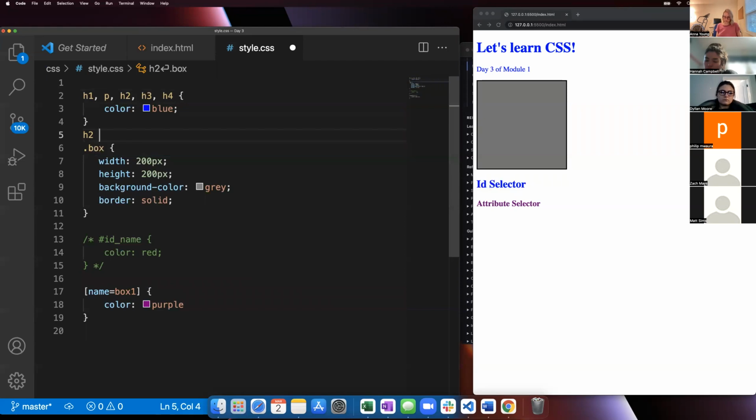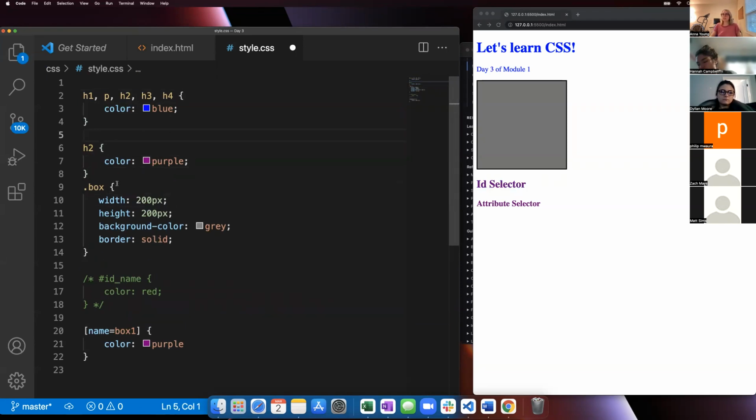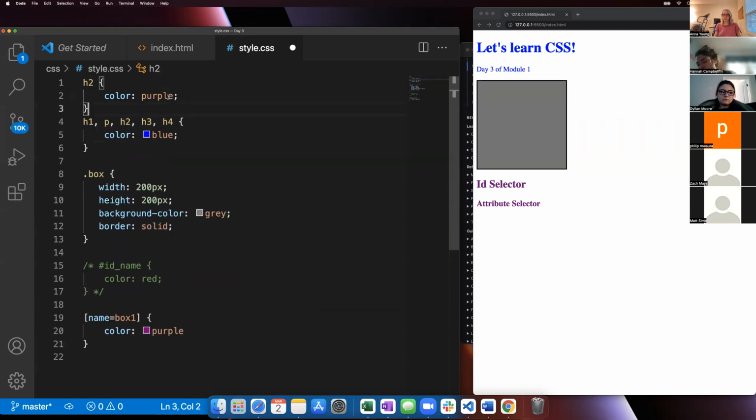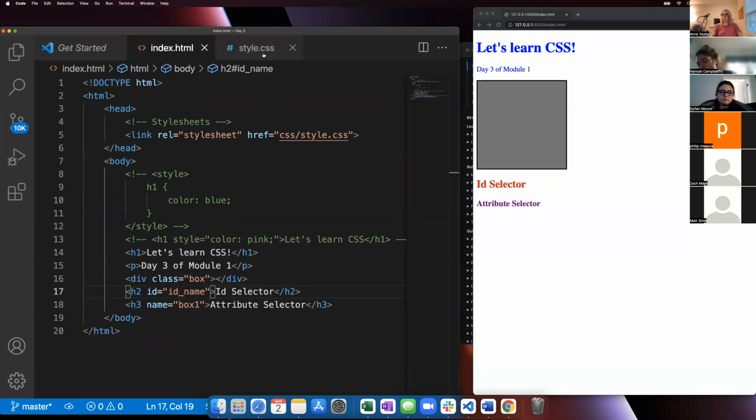If I do a header 2 here and do color purple, because it came after, it's going to be purple. And then if I move this above, it's going to be blue now because of how it cascades down. But if I uncomment this ID name now, it's red.